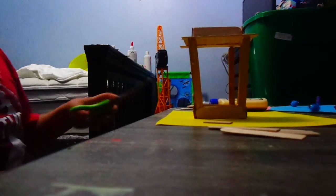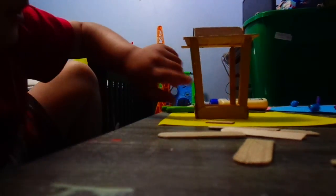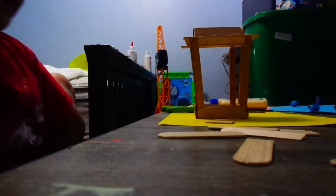Yes, with these ones, I am going to do how I did the corners. Yes, I will do that. I don't know if this thing's going to survive having a second story weight on it.